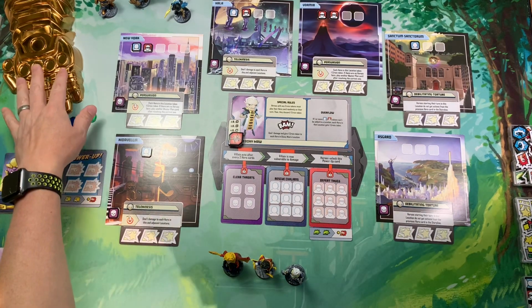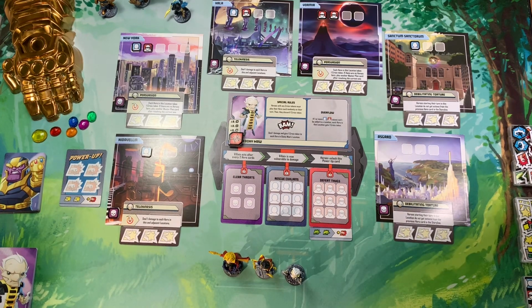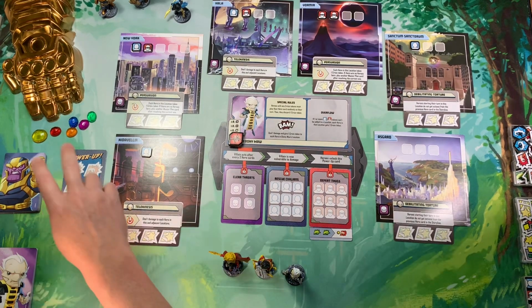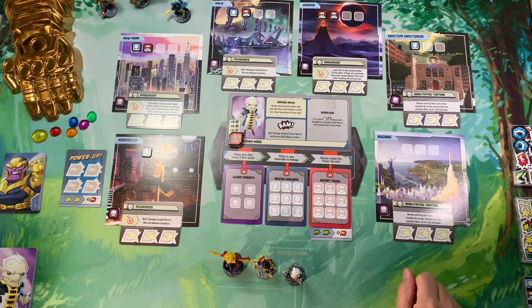We can put the stone out. This little toy over here is literally just for visual effect. It serves no other purpose other than the fact that it's just fun to add the gems in and kind of be a centerpiece visual effect for the game. So the quicker we defeat Ebony Maw, the less Infinity Stones will come out and be added to the glove.